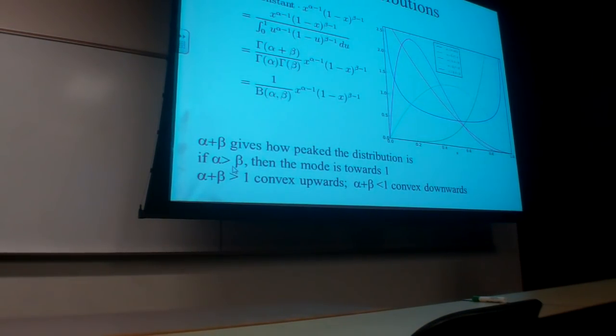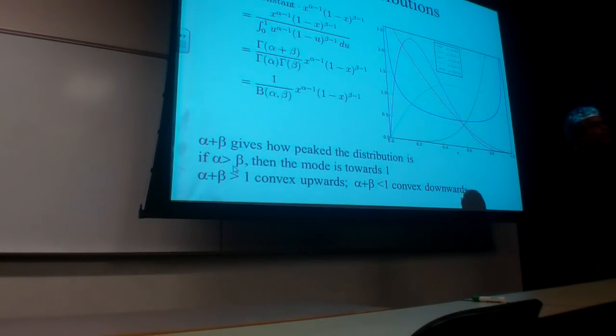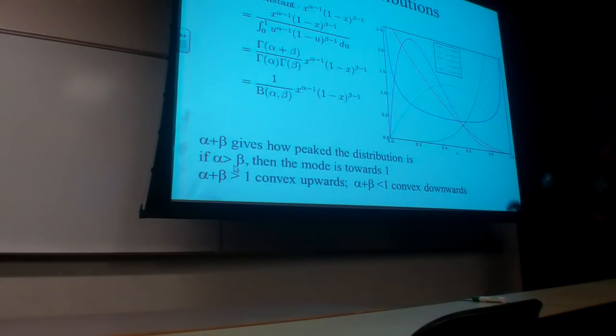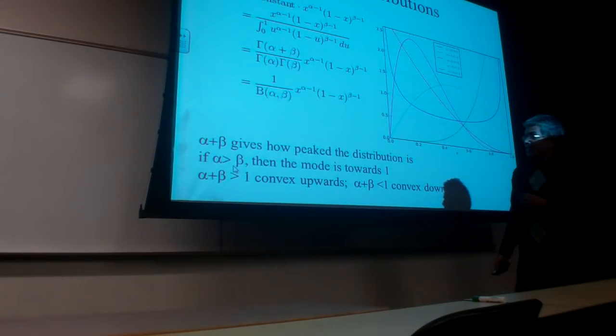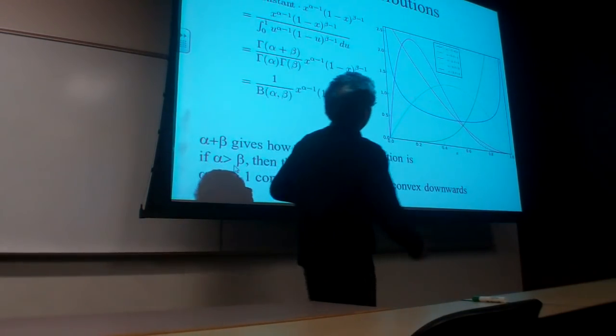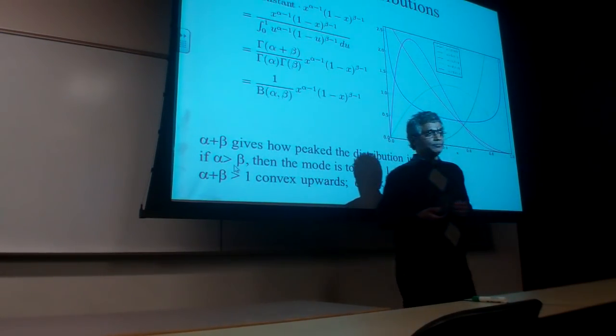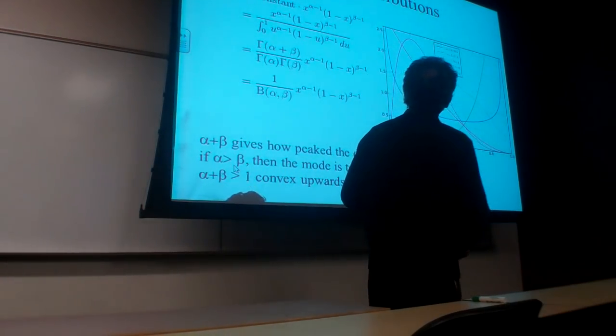If you think that this particular coin that I'm tossing, your prior knowledge says it's more likely to be heads than tails. If that's what your prior knowledge says, then what would you do? Heads probability has to be higher, so essentially make alpha higher than beta. Alpha is the head count, essentially. Act as if you've seen some heads already before you see the first toss. And then the last thing, of course, is what happens if you have alpha equal to beta equal to 0.5. Alpha equal to beta equal to 0.5, this is this curve.